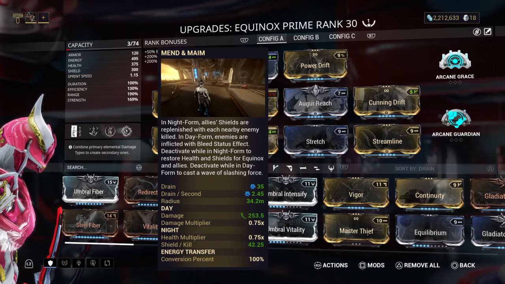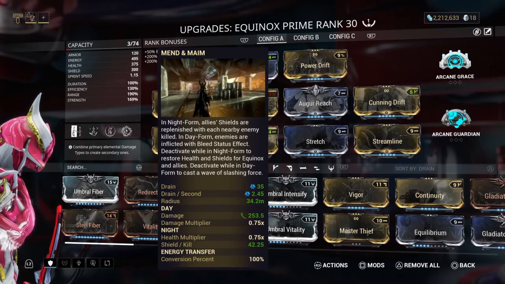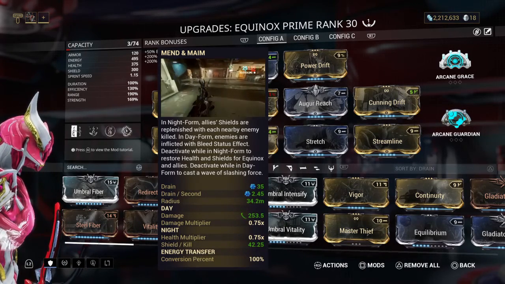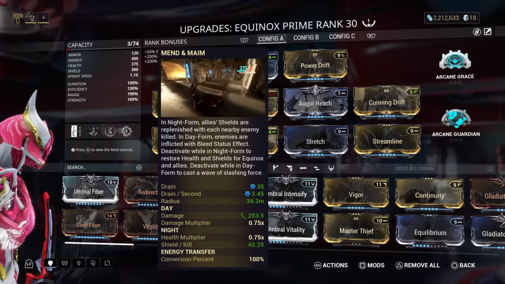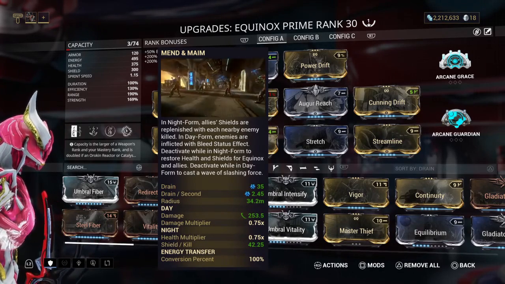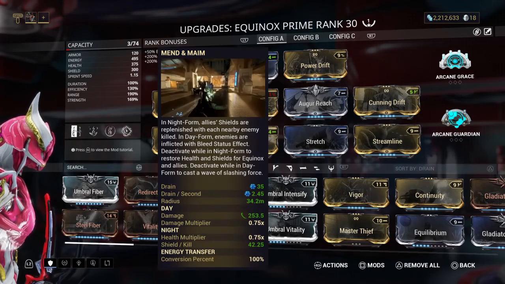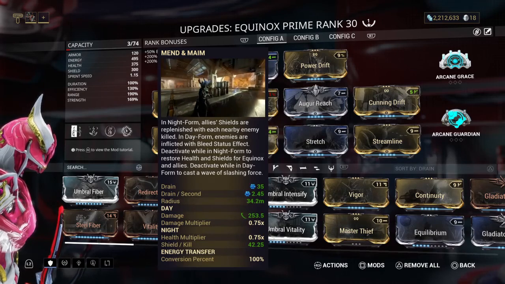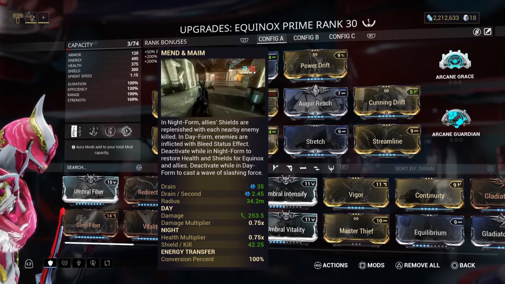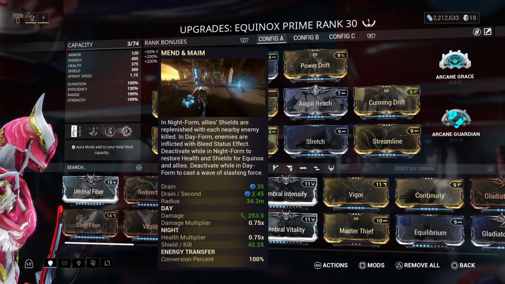And your exalted ability. In night form, ally shields are replenished with each nearby enemy killed, and in day form, enemies are inflicted with bleed status effect because you do slash damage. Deactivate in night form to restore health and shields for Equinox and allies. Deactivate while in day form to cast a wave of slashing force. And we'll get more into that later on in the video when I run through a match just to show you how to play as an Equinox.